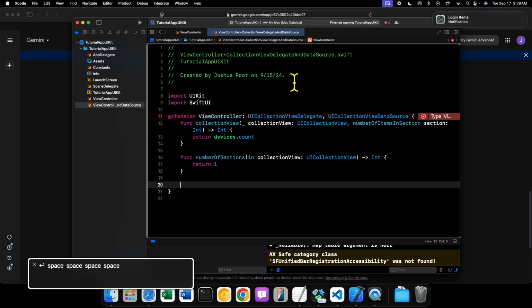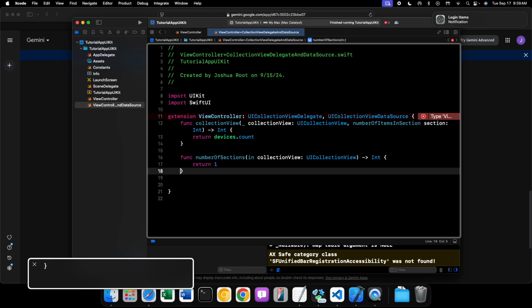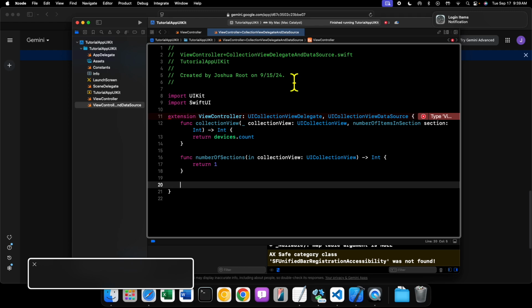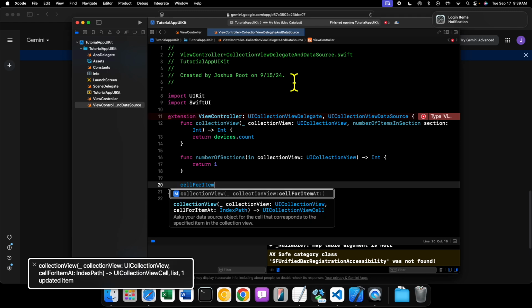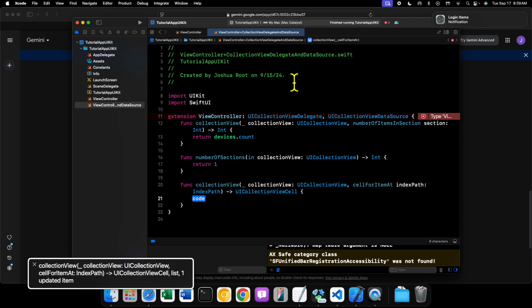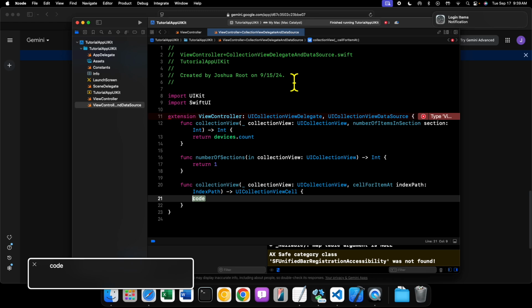We just want one section. And then finally, we want cell for item at. And then here is where we're going to define our cells.